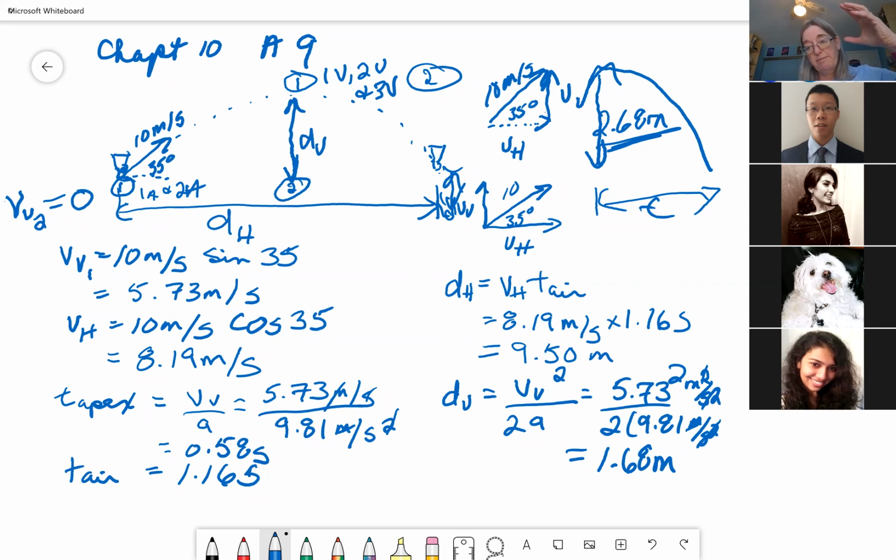So that's what we would do if they weren't symmetrical like this. If it took longer coming down, or if it took shorter, it could have been that they reached up really high and it didn't come down as far before they got it. The time in the air going up would be 0.58 seconds, and then probably something in the order of 0.65 seconds coming down because it took longer to come down. Does that make sense?